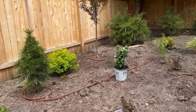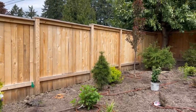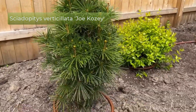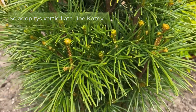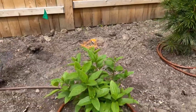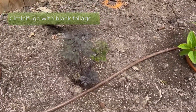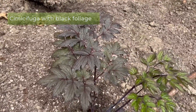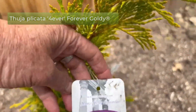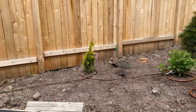I've got another Abelia that will speak to the one at the other end of the planting. We've also got an umbrella pine — the cultivar is 'Joe Cozy' — selected for its strong upright habit and fantastic foliage. There's a Hydrangea called 'Quick Fire', one of my favorites. A little Cimicifuga — I know it has a different name now, maybe Actea — is tucked in there as well. And then a columnar golden-foliage conifer called 'Forever Goldie', which will be narrow, sun-tolerant, and help cover that fence.